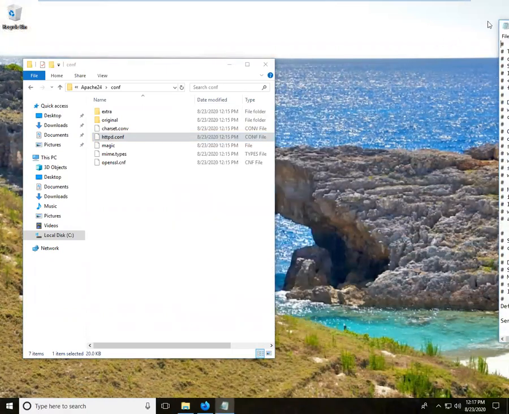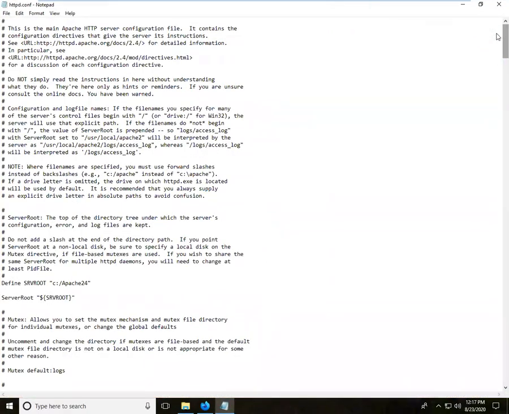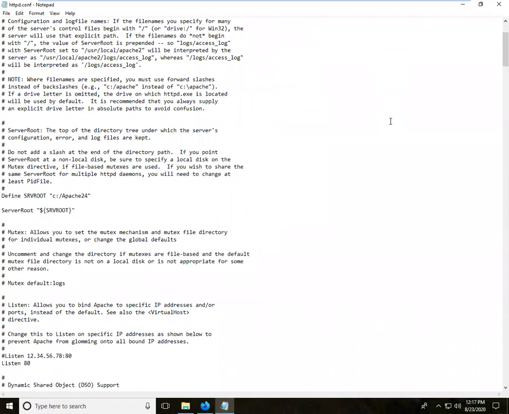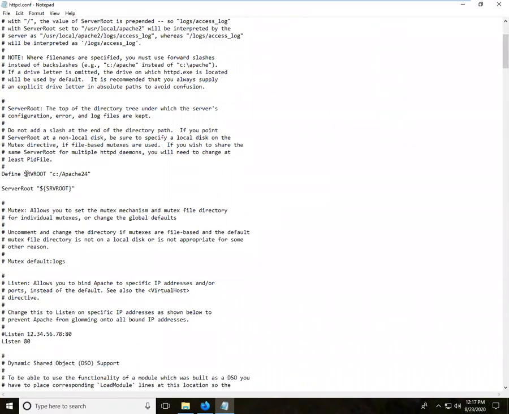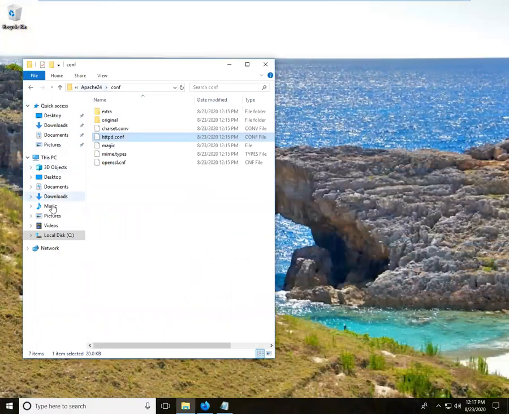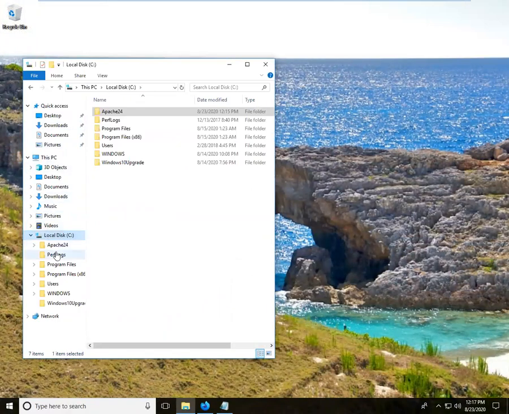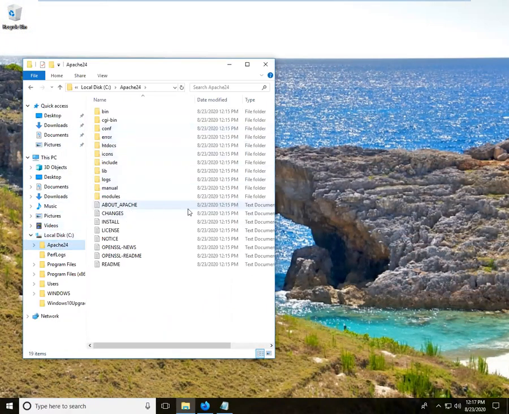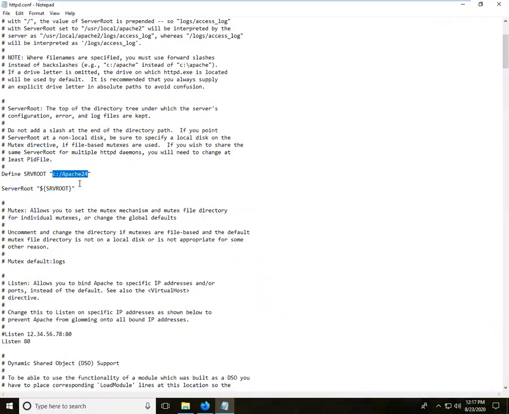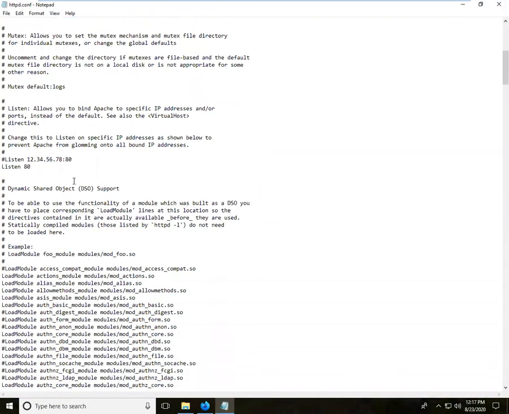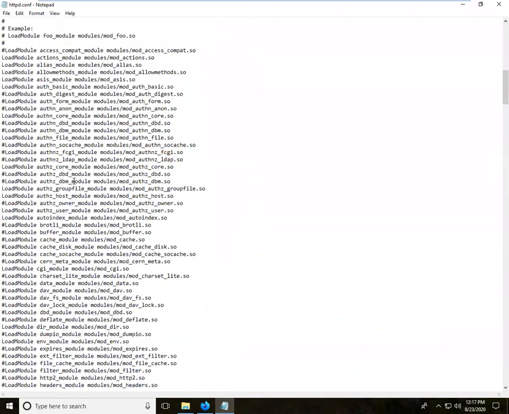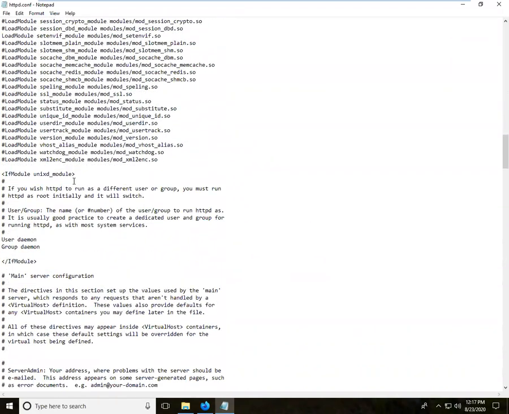Once it's open, I'm going to scroll down. Notice the server root is defined as C:/Apache24, which is the folder that I'm in. So Apache24 is the folder that Apache's working out of. So we're good. I'm going to scroll down till I see my server name.